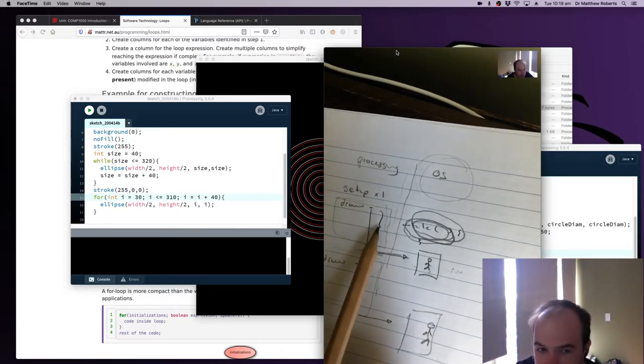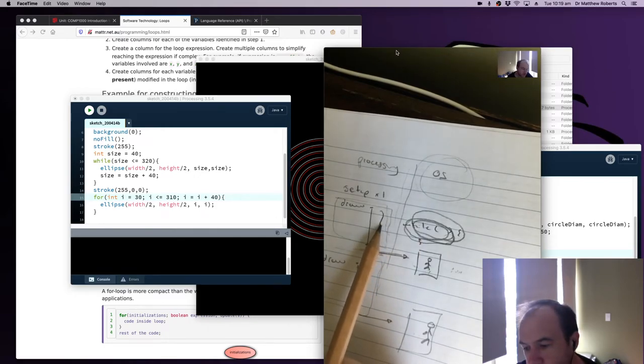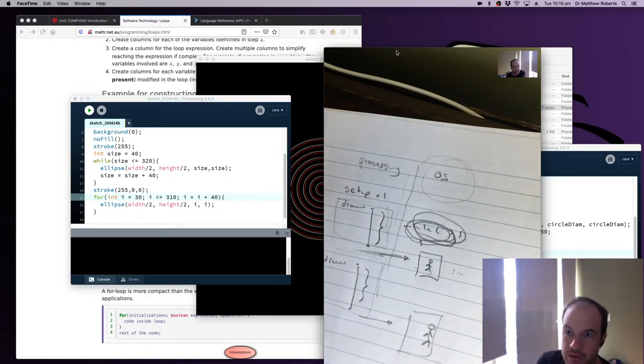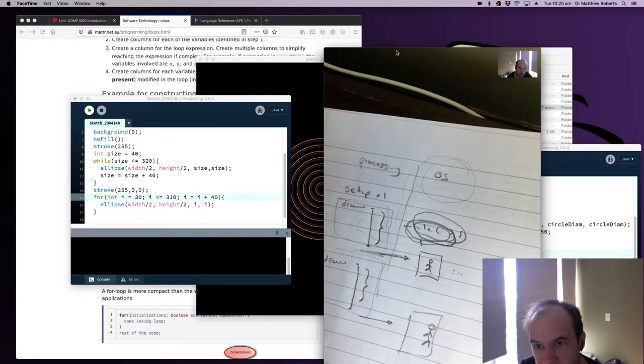But then within the animation frame, we can put as many loops as we want. So we can still have our while loop in here. So the reason we put while loops inside draw is whenever we want to do more than one thing on an individual frame, not when we want to do more than one thing during our animation. We already did more than one thing during our animation when we just did normal animation where we had variables. But if we have to do multiple of something in one single frame, we have to use the loops. It can be easier to experiment with loops outside on a static program so that you don't have the complexity of the draw loop. And I'll show you how to do that.